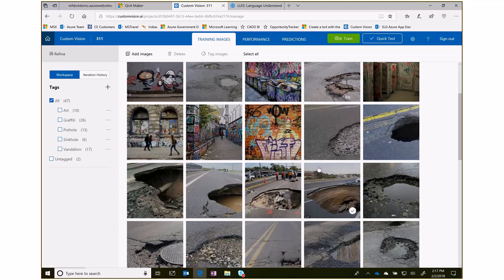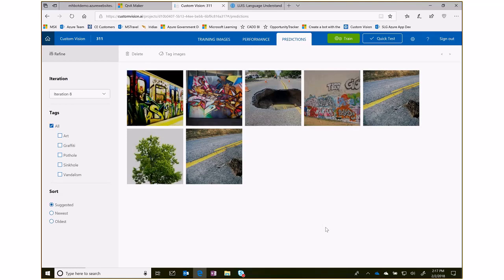So it'll basically say, I predict that these specific images have a specific percentage probability of being one of those things. So if I go over here to predictions, we can kind of see this a little bit. If I choose this sinkhole, it's 99.9% confident that it's a sinkhole. So that's pretty darn confident. If I go to this, it was 100% confident it was graffiti, 99.9% confident it was art, 89.4% confident it was vandalism. So it thought it might be vandalism, but it was below my threshold, I think I set 90%. So it kind of ignored it.